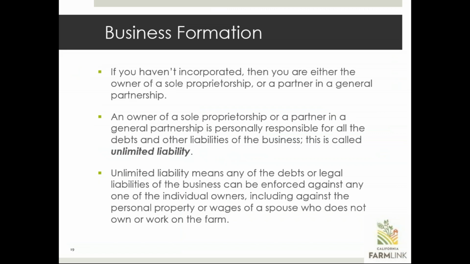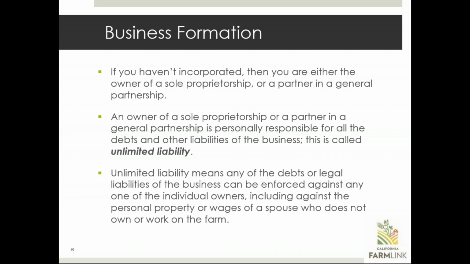Okay. So if you haven't incorporated your business, then you are either the owner of a sole proprietorship or a partner in a general partnership. So those are the three broad categories: sole proprietorship, general partnership, or corporation. And as was noted on the previous slide, there are several types of corporations.